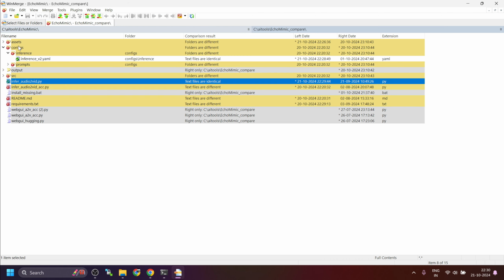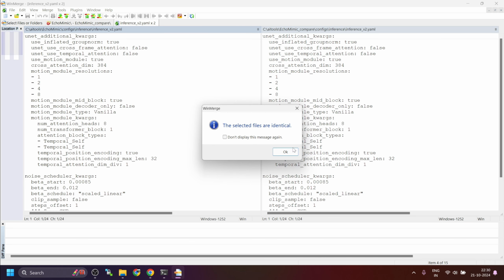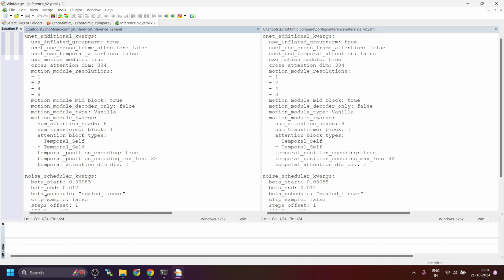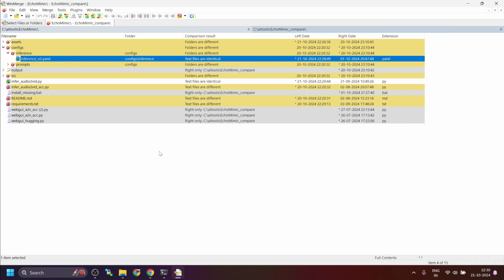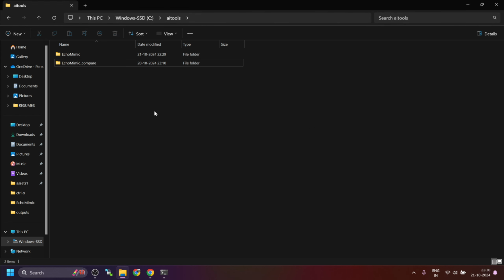And then in configs inference_v2.yaml, I keep beta_schedule as scaled_linear. So with these changes, I'm getting pretty good results that you may have seen in the videos that I have created.